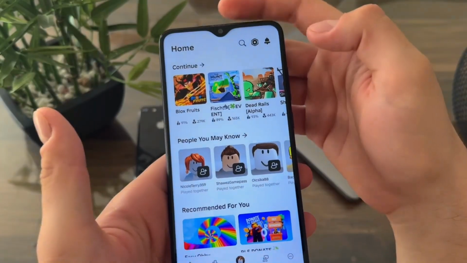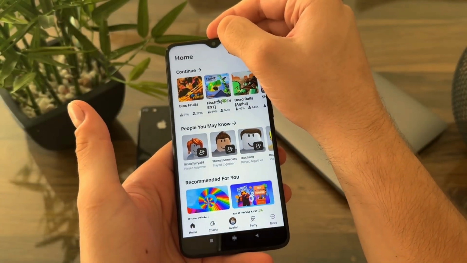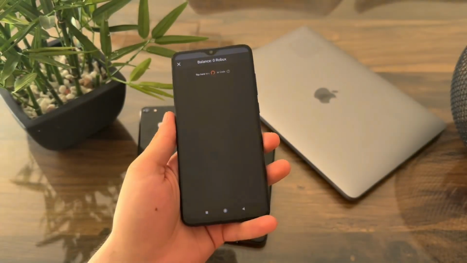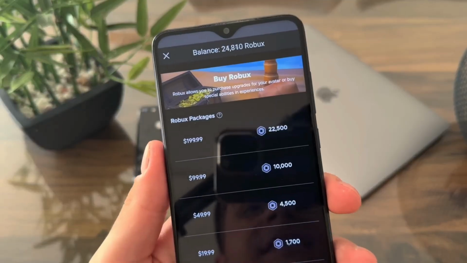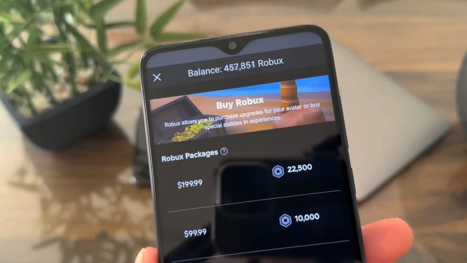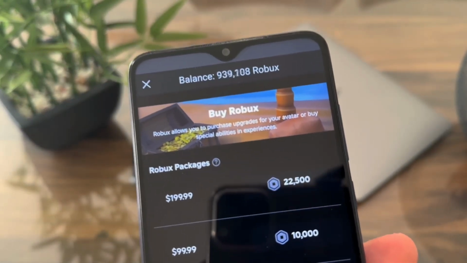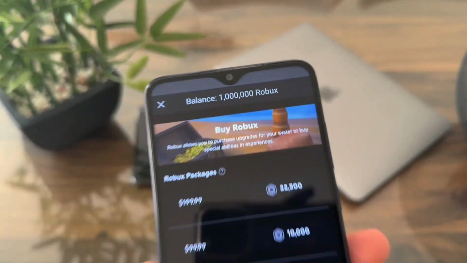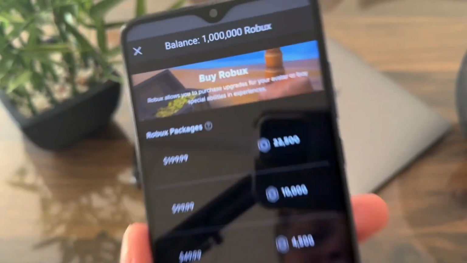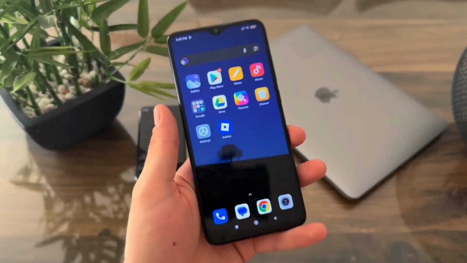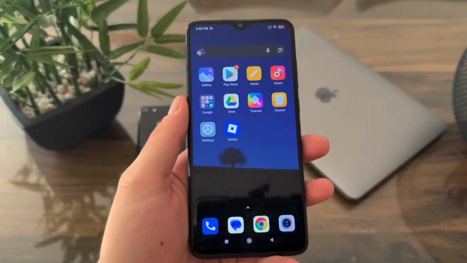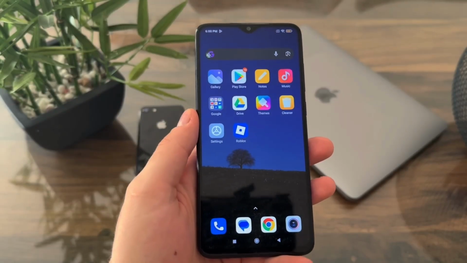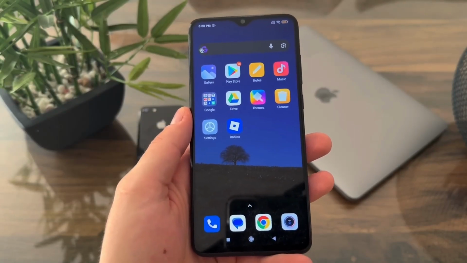So let's see, guys, I will open this and let's see what we'll get after this. And look at this, guys, we're actually getting our Roblox. I cannot believe that we actually got million Robux just as we selected, guys. I'm so excited because it actually worked. After testing a lot of websites, blockspan.com was the only working so far, guys.